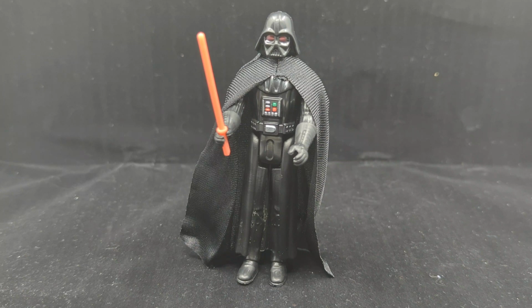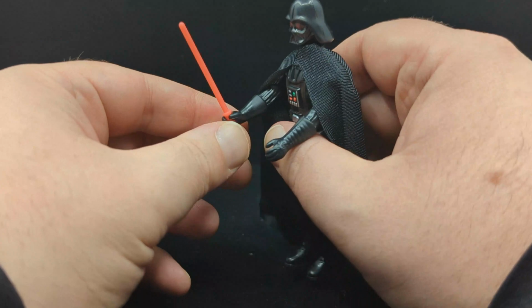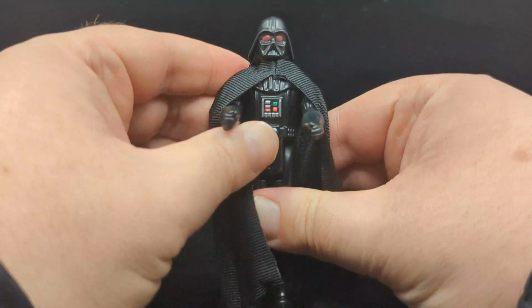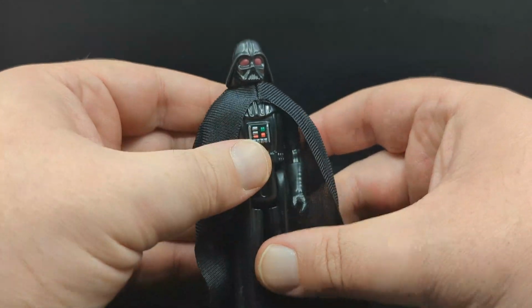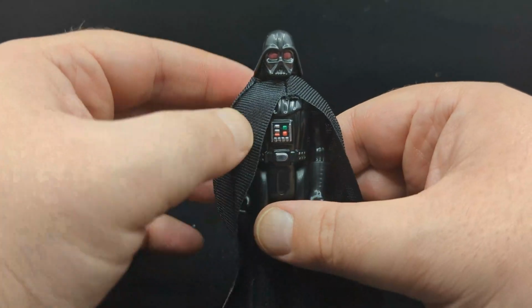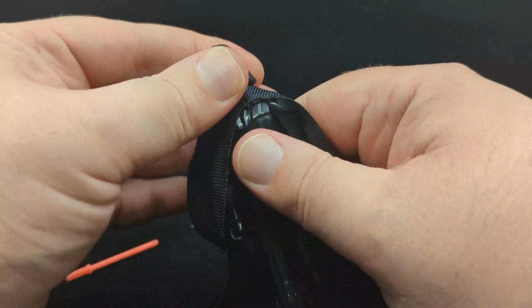Very different movements, very different way of carrying themselves. Much like Obi-Wan, Vader does have the lightsaber that looks more like the baton. This design is based on the early suit looks. I'll be very honest with you, I've never been able to tell the difference. That's why I don't have a lot of those different Vader figures.